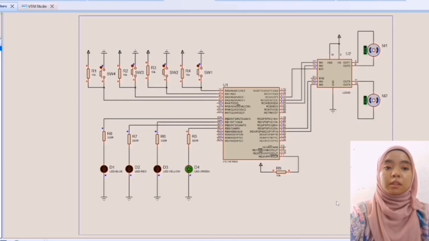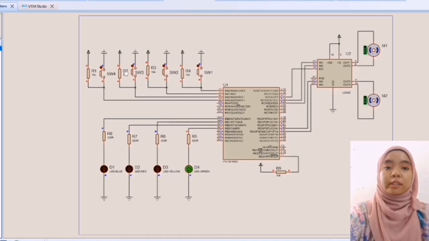Figure 2.2 shows that the yellow LED is turned on. This is because when switch 2 is pressed, the yellow LED starts blinking, and in this state, motor M1 rotates at a normal speed in a clockwise direction, while motor M2 stays in idle mode. This indicates that switch 2 is for turning right.